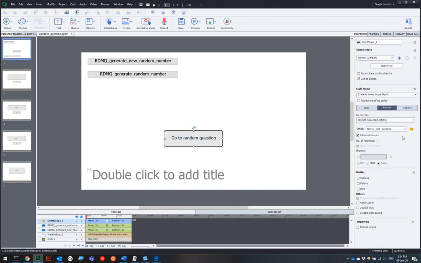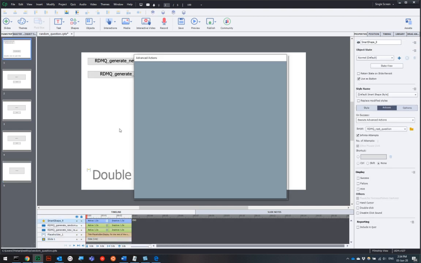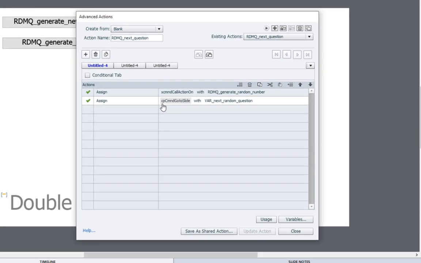Well, if we go back to this action, you see, there's a peculiarity about CP's command go to slide, that it is 0 based, which is in this command variable's mind, slide 1 is not slide 1, it's slide 0. Slide 2 is not slide 2, it's slide 1. This is because computers generally like to start counting from 0 instead of 1, like humans do.